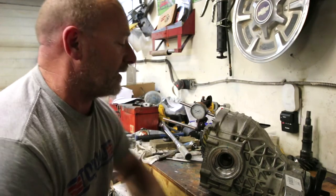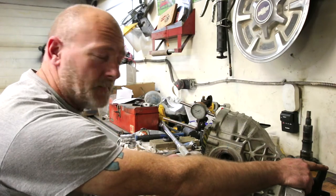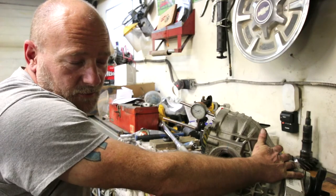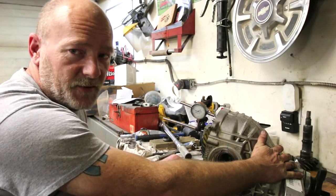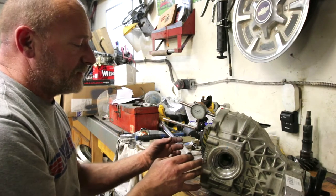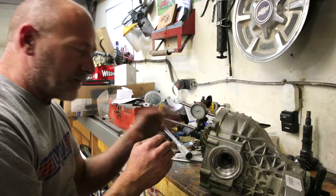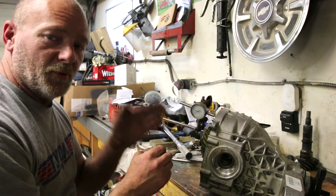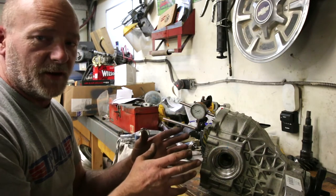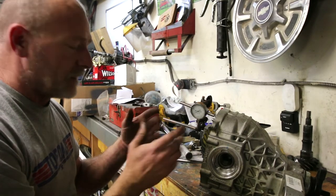So what I'm going to do now is measure my rotational torque on the pinion. And if it's like 20 plus, say, 10 to 15, so if it's about 30, 35 rotational torque, then I know I've got the right preload on my bearings. And then all I have to do is pull like 3 thou, 4 thou out of that side and put it into this side. And that'll take care of it, because then my rotational torque won't change, but it will change my backlash.